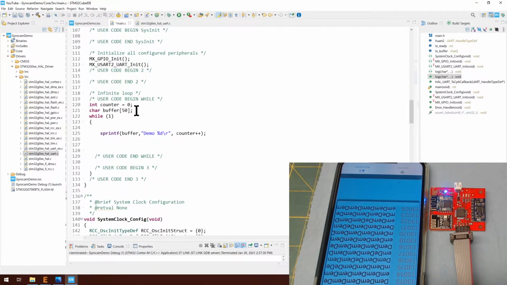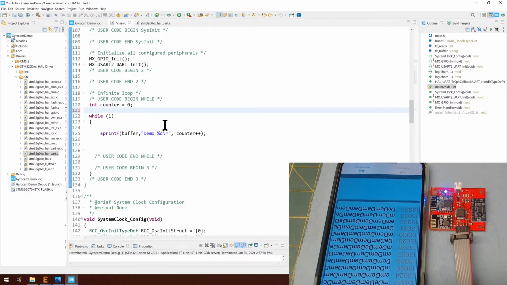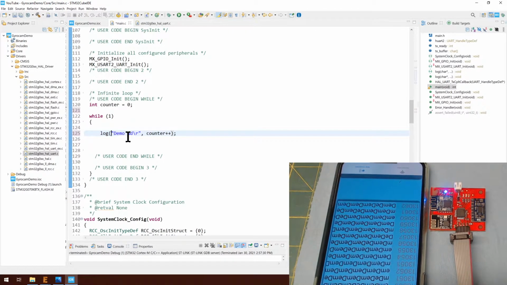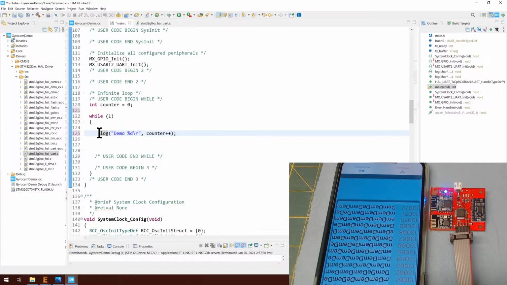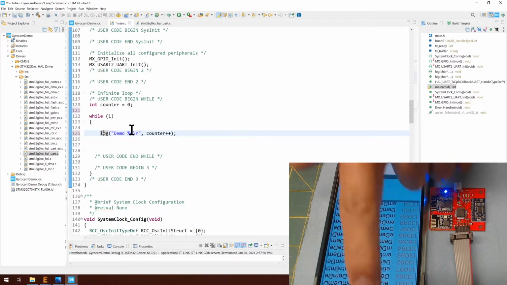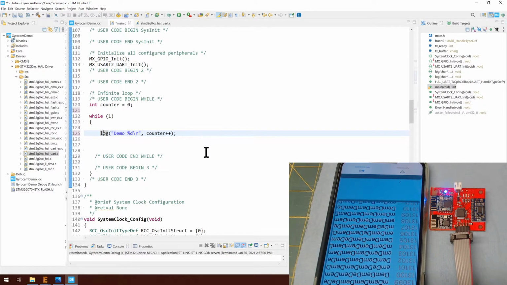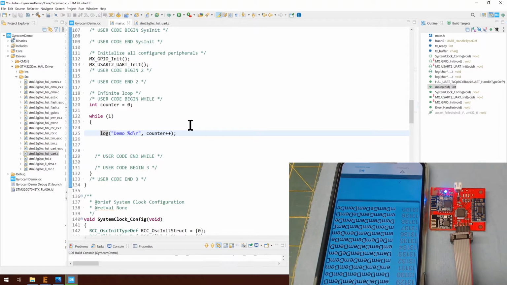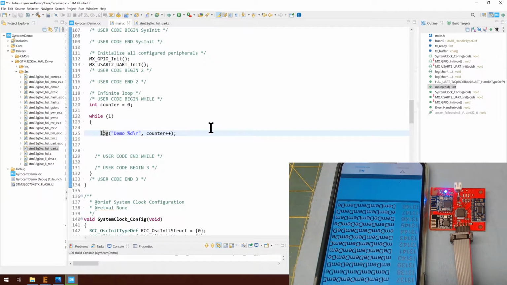So if we go by what we did before, we don't need the buffer anymore, and we just need to say log that, right? Because this one does all the heavy lifting for us. So I'm going to run it, and you're going to see this just shoot up really fast. The numbers are going to go into the millions really quickly, and then I'm going to explain what's happening. Well, let's run it, and we'll see.